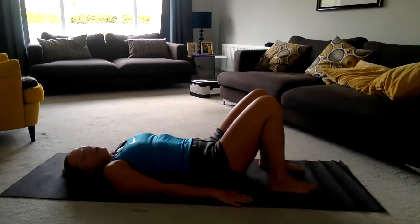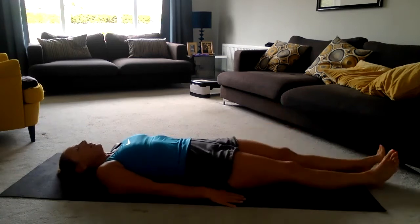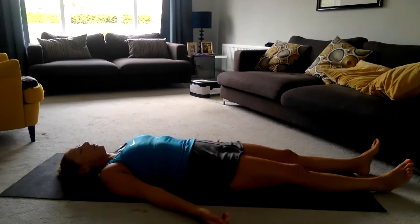And just find your relaxation. So extending your legs if you can, letting your legs go, turn your palms up, slide those shoulder blades under and just let your body go. Take some long deep breaths.